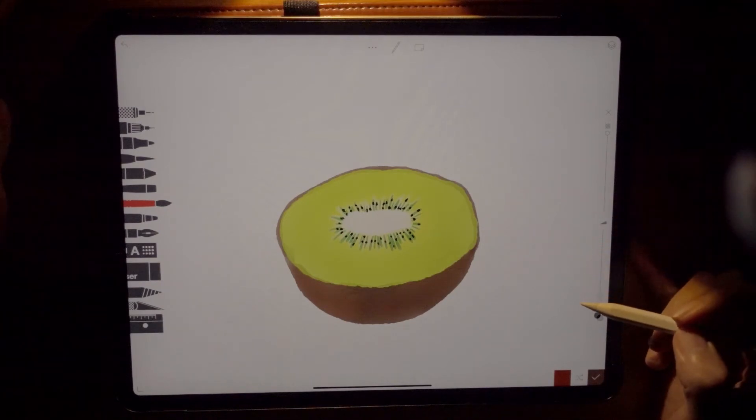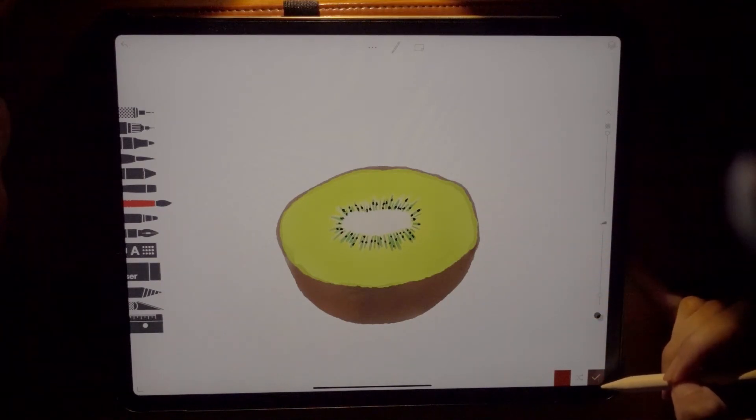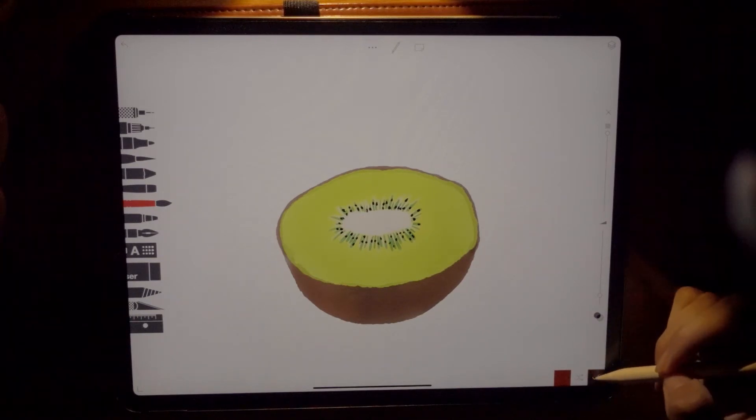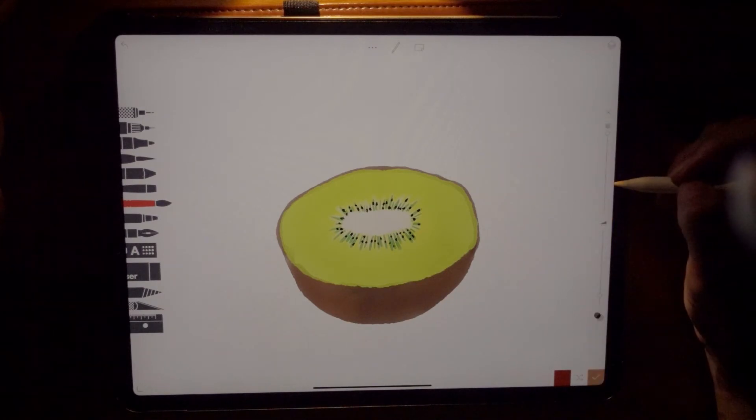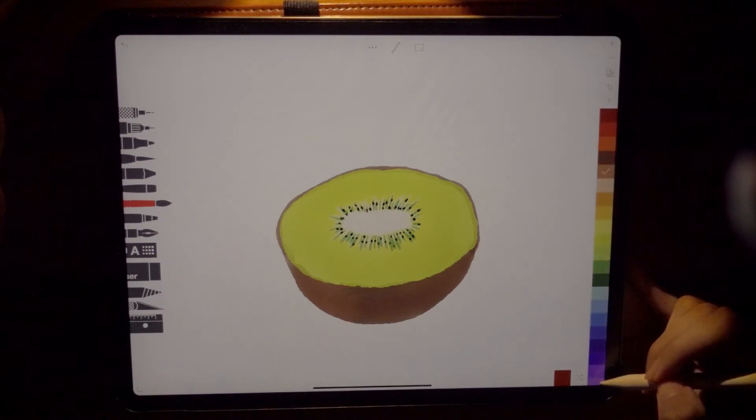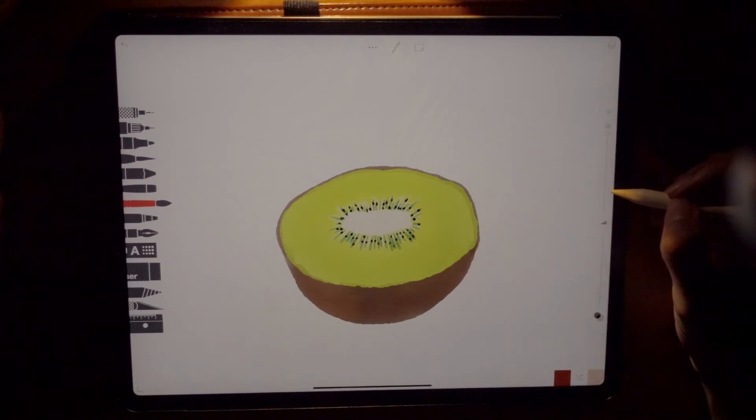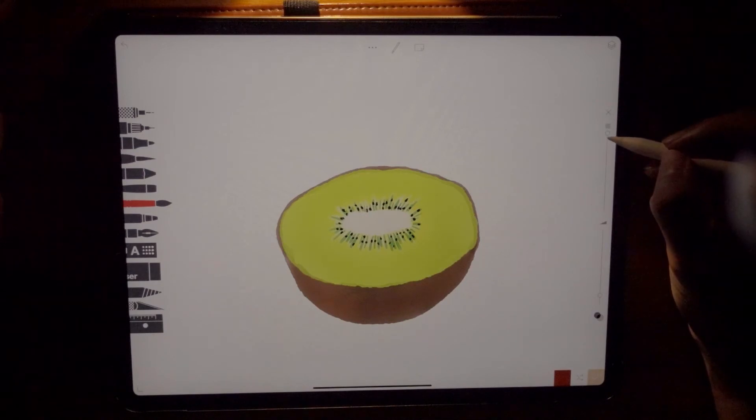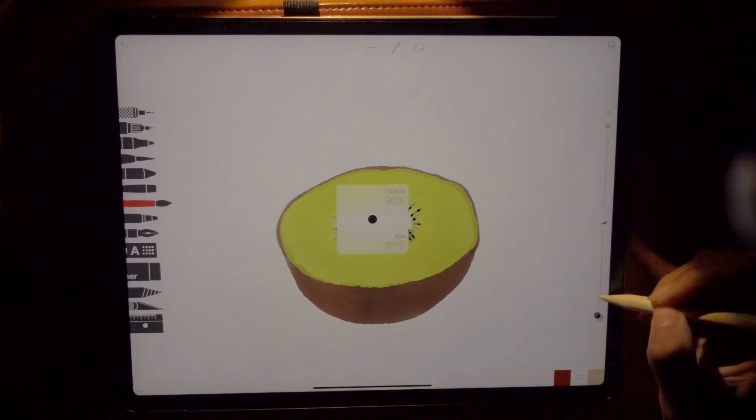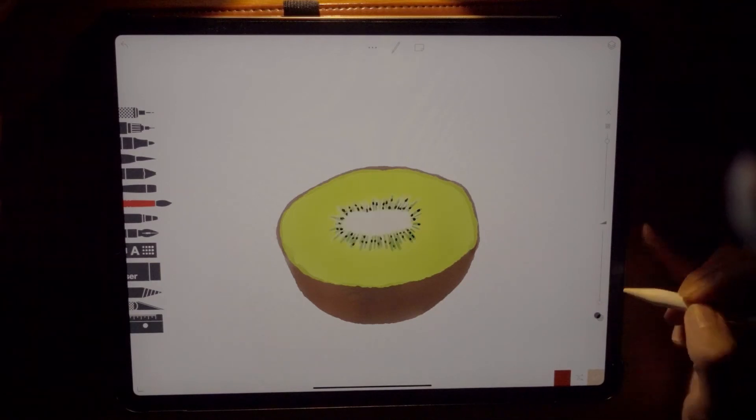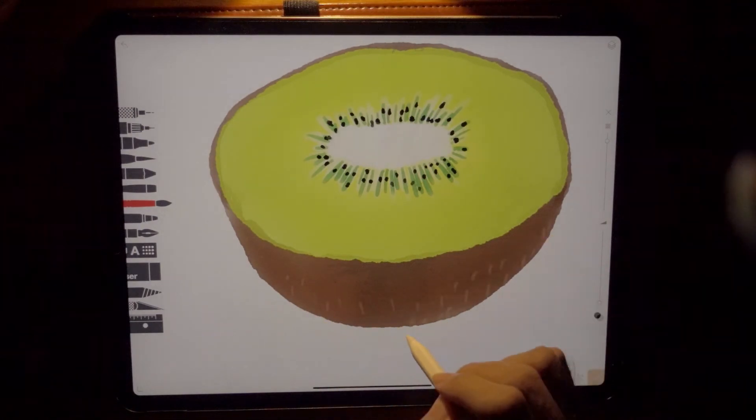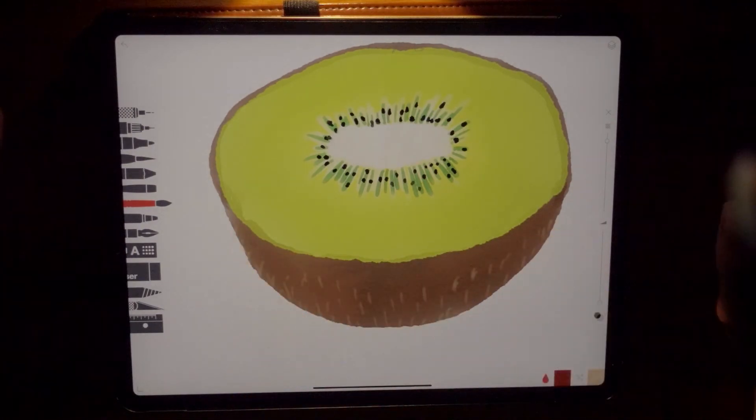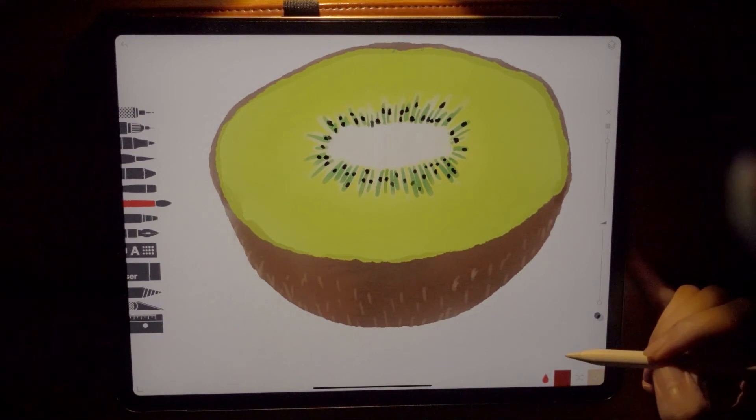So, now, we still have a bit more work to do. We need some more brown over here. So, make the brush size smaller. And just draw it. Like that. Save. Okay. That is done. Next, is the, you know, kiwi fruit, the skin is quite hairy. So, we're gonna show that. Just choose this color. Let's see whether it will appear. Maybe we'll choose this color. And set the opacity to about 90. Set the size to about 10 or 11. And then just look at that. And stop. Stop right there. And now, dry.